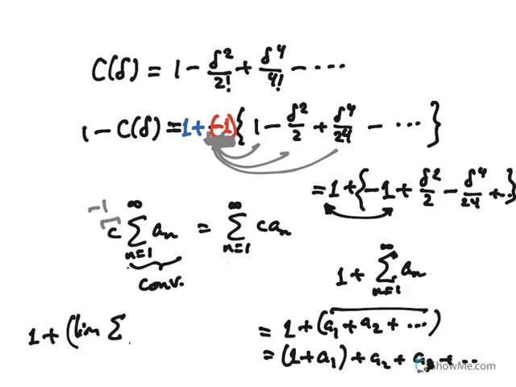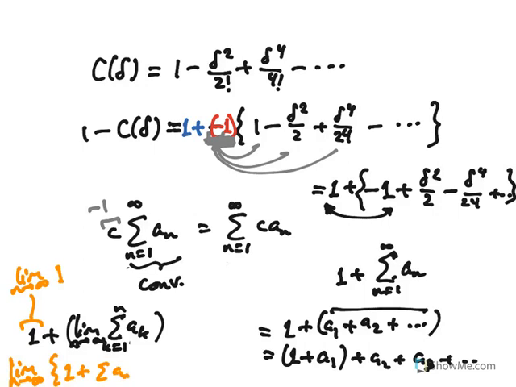It's the limit of the partial sums, k from 1 to n, and it's the limit as n goes to infinity. But then you can regard this 1 here as being the limit as n goes to infinity of 1. And then you can take the limit sign out of the two terms. You can just remove the limit sign, because the limit of a sum is the sum of the limits. And then you'll have that. And then everything is a finite sum.